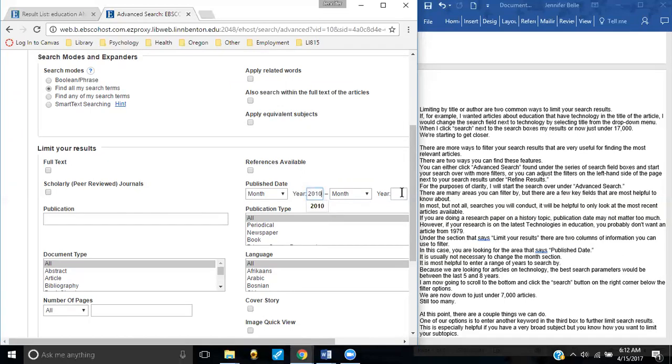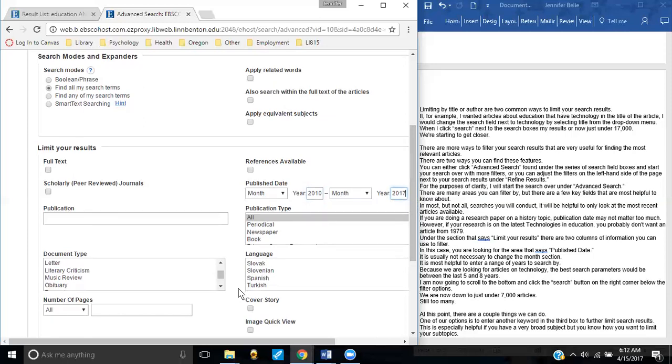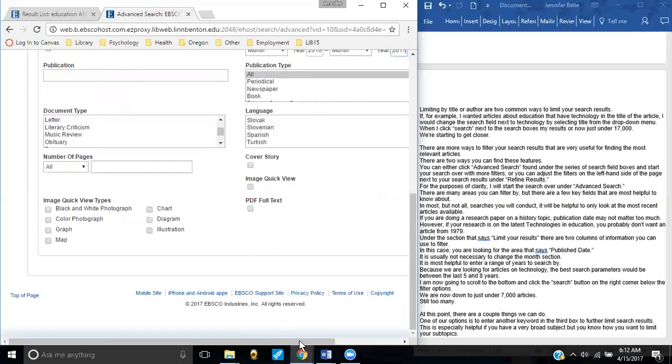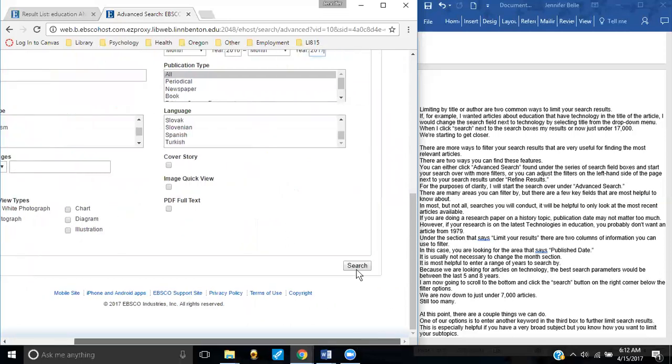It is most helpful to enter a range of years to search by. Because we are looking for articles on technology, the best search parameters would be between the last 5 and 8 years. I am now going to scroll to the bottom and click the search button on the right corner below the filter options.